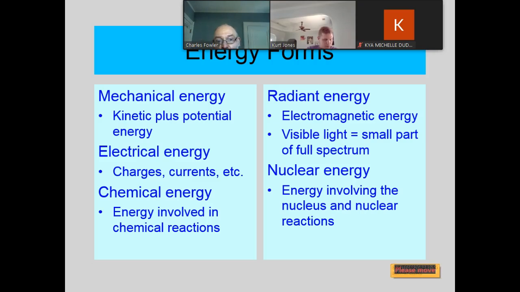A suntan is your body trying to defend itself. Because when your skin, especially those of us who are fairly fair-skinned, get out there in the sun, your body starts sending melatonin, I think it is, to the surface to try to block that ultraviolet radiation from damaging skin cells. That's why you get a suntan. If it can't get it there in time, or there's not enough of it, you get sunburns. That burn is from ultraviolet radiation.